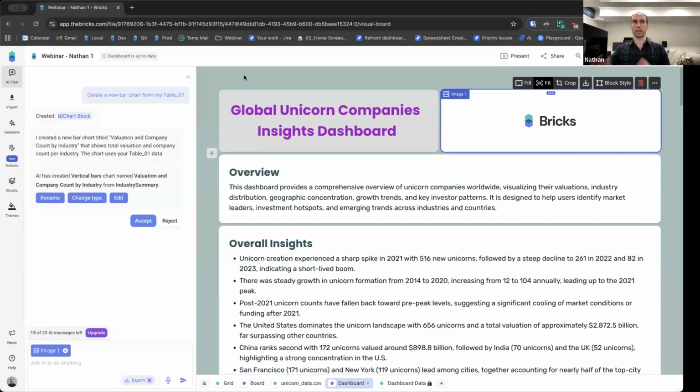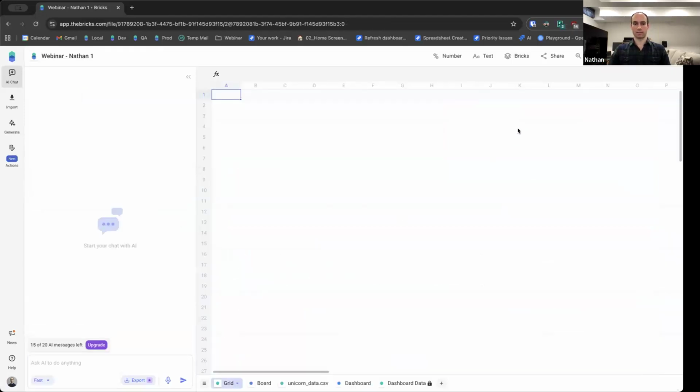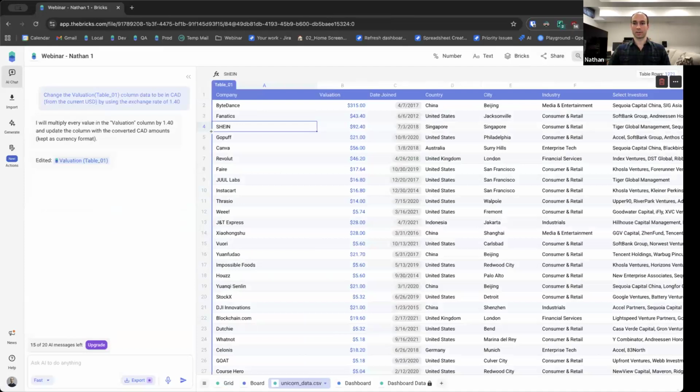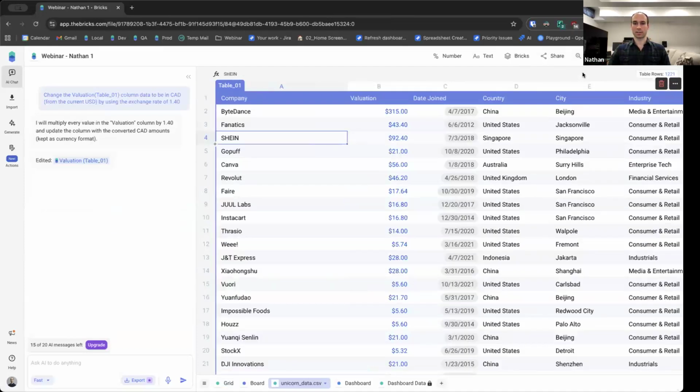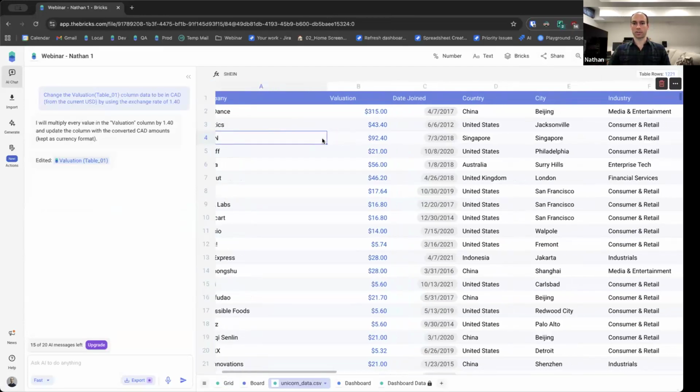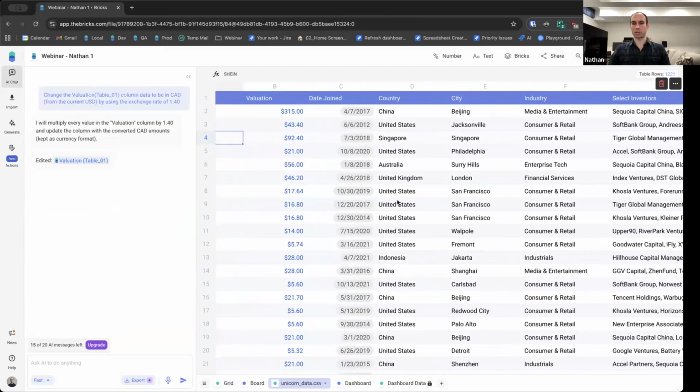But if you're talking about in terms of data, if you're saying, hey, I want the dashboard to, if I go back to the data and let's increase the size a little bit. If I wanted to focus on analyzing data based on country, let's say, I can tell it that by typing a prompt here.